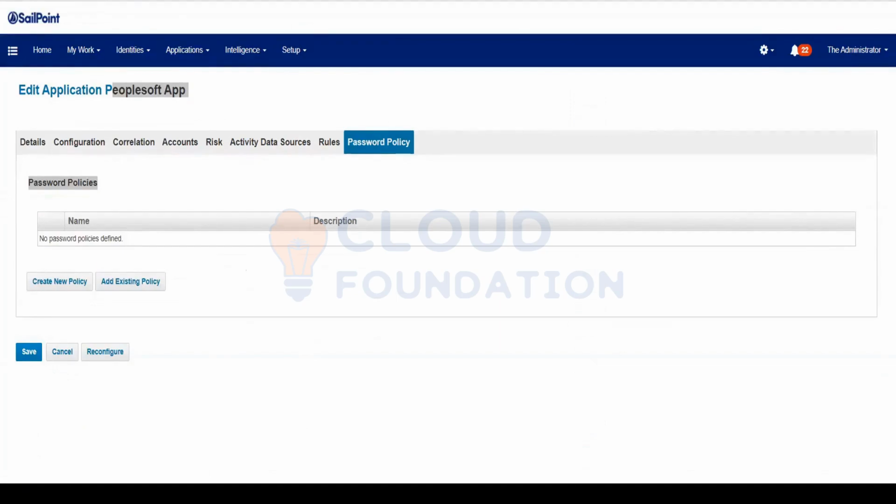We can ask them how they are currently reviewing the user access for this application today, and where they are going to get the application data. Are they going to review manually, or do they have any third-party tools to do that? You can ask them these kinds of questions.